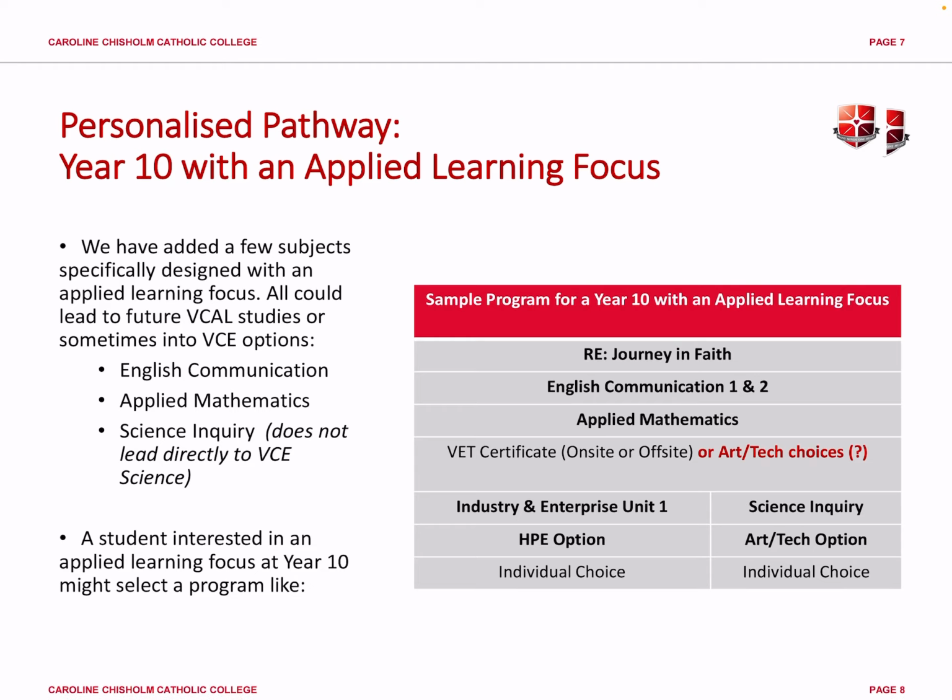The other thing that you also need to consider is we could have a student who might identify as an applied learner, but might be very competent with their English skills. And they might opt to do a year 10 English, semester one, semester two. They might even choose to do English language. If they have competencies in English, then we're open to allowing that student to do that English. However, the same student may have several challenges in mathematics and is identified as an applied learner. So therefore, we would suggest that, yes, the student might be doing English language, but we want them to be selecting applied mathematics.